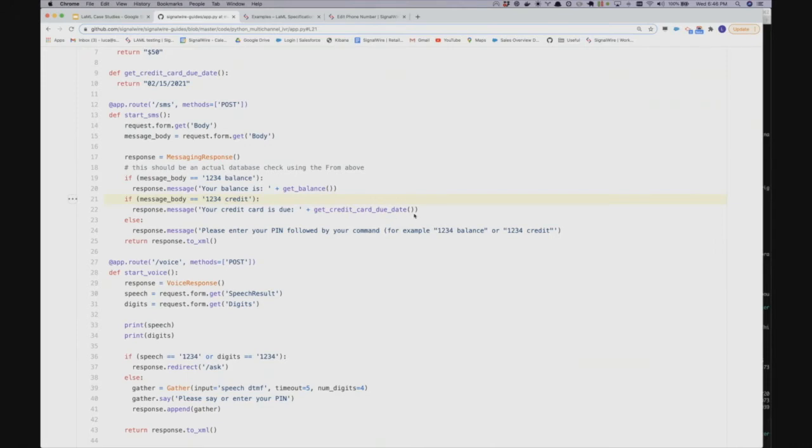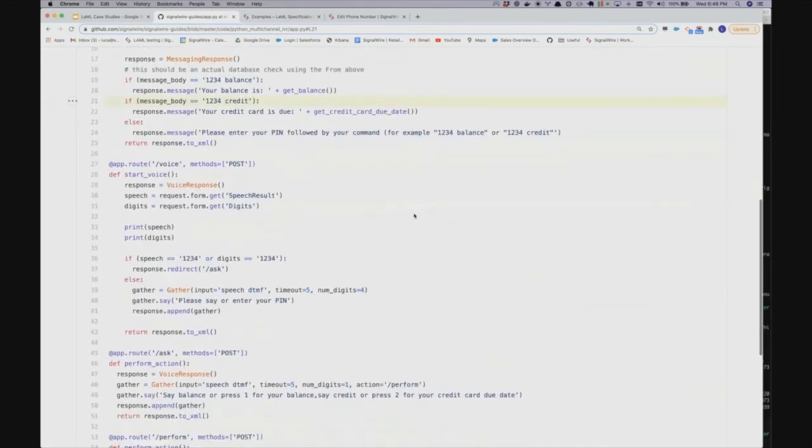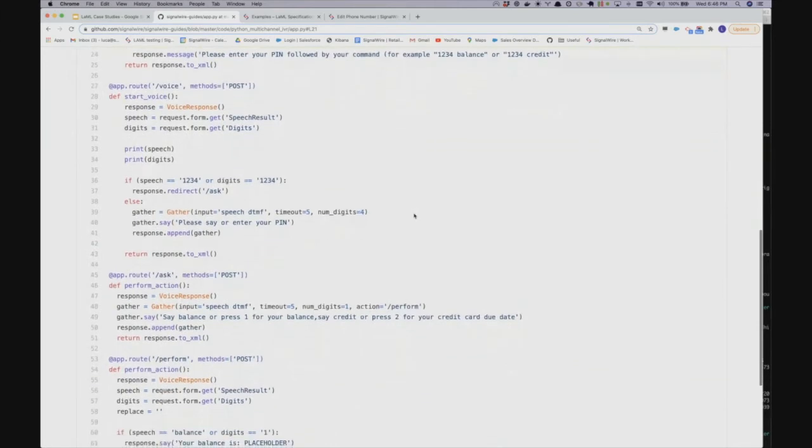This is all you need for a user to have a meaningful interaction with your application. Adding database challenges here really makes it actually work, which is quite cool. Voice is slightly more complicated, but not by much. What we'll do here is the usual pattern: get the speech and digits. In this case, we'd like to get the speech and digits.